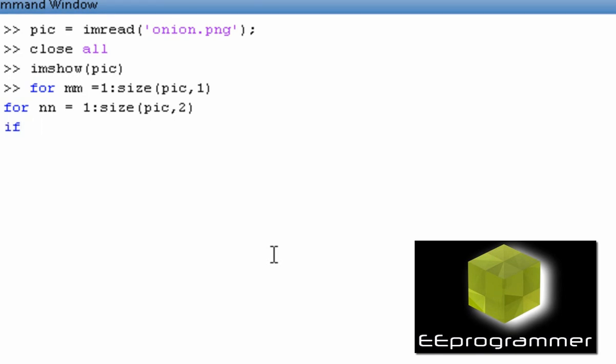Okay, so we will say if picture mm and then one, this is if the picture element of that specific location, that pixel, the red element is less than 80. First of all, this number doesn't have to be 80. It can be from 0 to 255. Any number between that, but this one you control: if the red color is less than the brightness of 80, then you are going to do something.